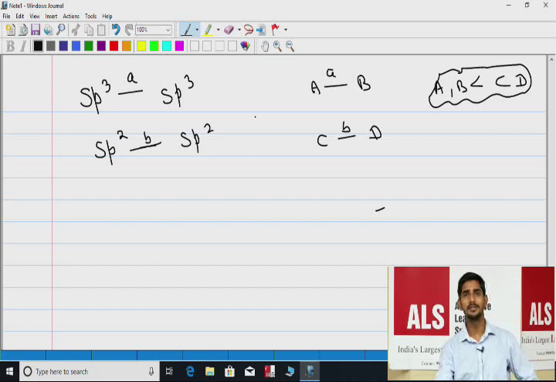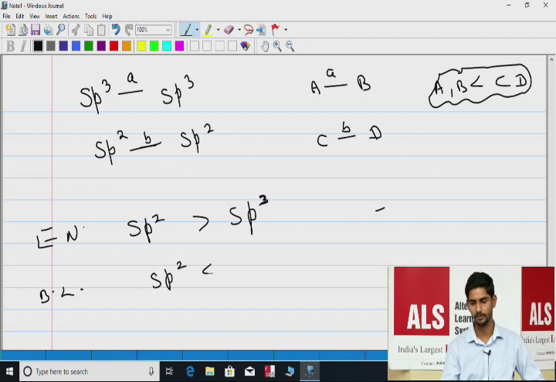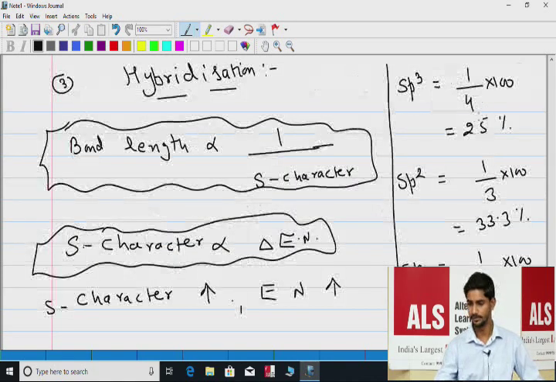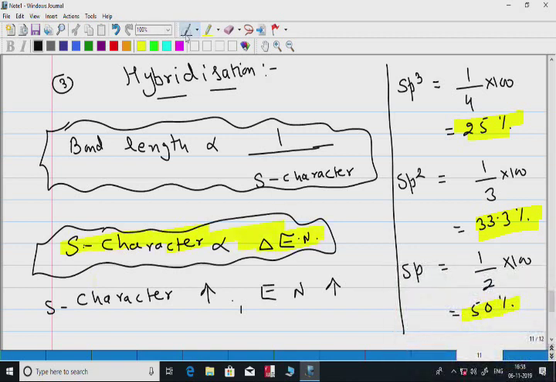See, we have discussed that higher is the electronegativity, lower should be the bond length. So, sp2 has higher electronegativity than the sp3. That's why, this is the electronegativity, I have just discussed about it. And bond length will be what? Reverse. Okay, that's what I have just discussed with you. See, look at these orders.